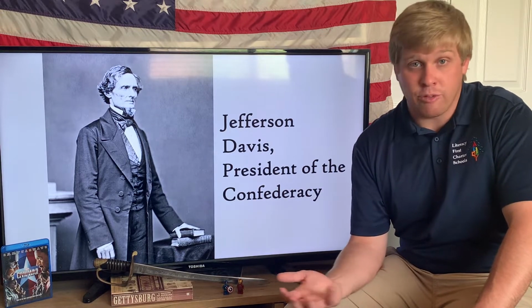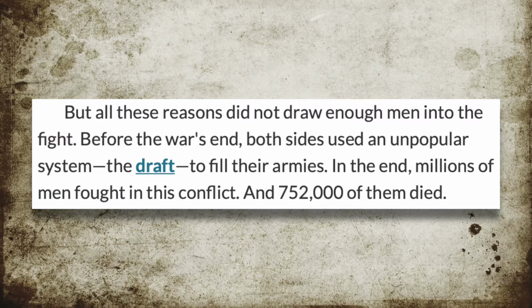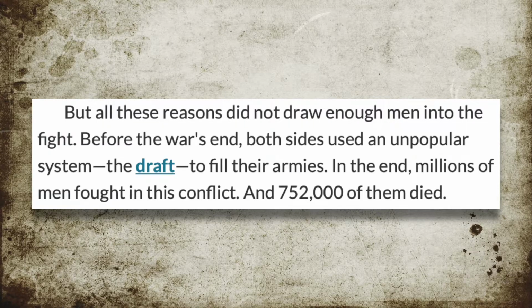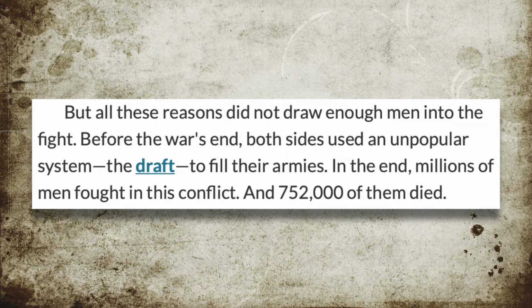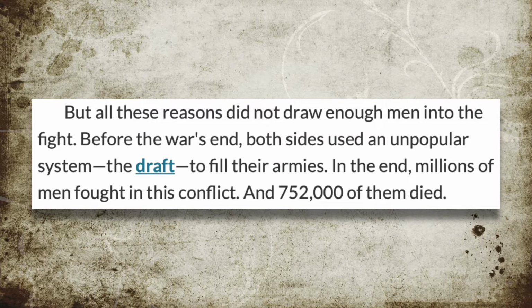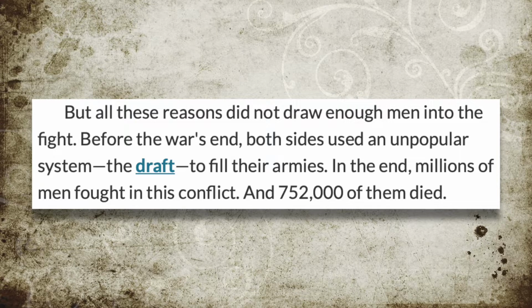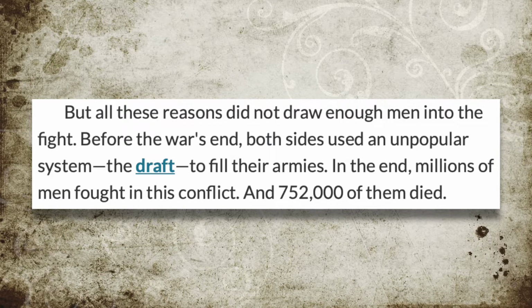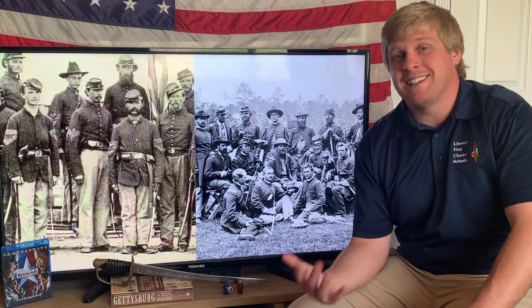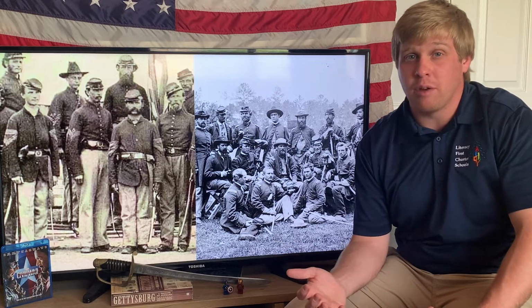Both sides had reasons for fighting the war, but all these reasons did not draw enough men into the fight. Before the war's end, both sides used an unpopular system, the draft, to fill their armies. In the end, millions of men fought in this conflict, and 752,000 of them died. Yeah, unfortunately, a lot of these guys didn't get to choose whether they wanted to fight or not.